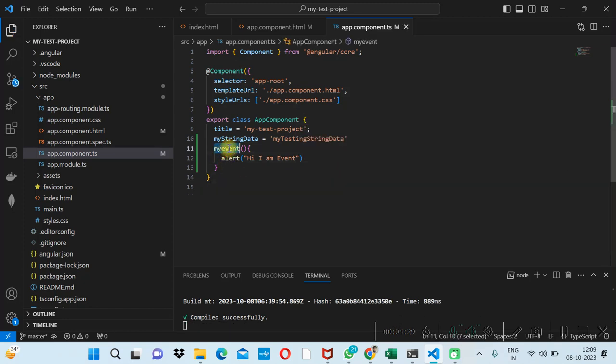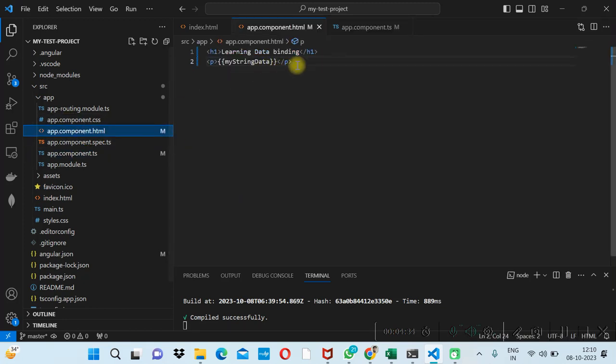If I want to use this event with a button click, I will take a button. I will use click equal to, and we will use our function, and click me.